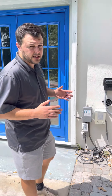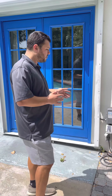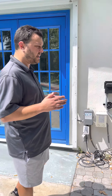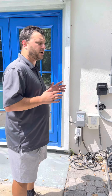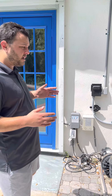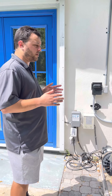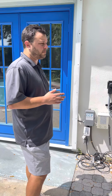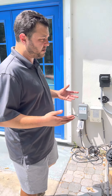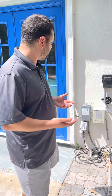We keep our heaters at 86 degrees on a schedule where the pool pump and the pool heater are running at 86 degrees from around 8 a.m. to 9 p.m. every day. So it may take a few hours for the pool to start heating up to a nice temperature, especially during the cold months. But if for whatever reason you think something's not working, we're happy to give you the instructions.